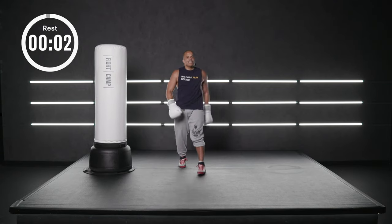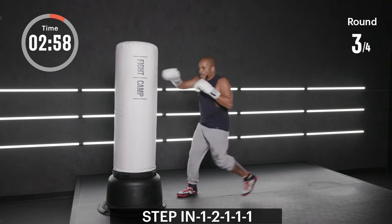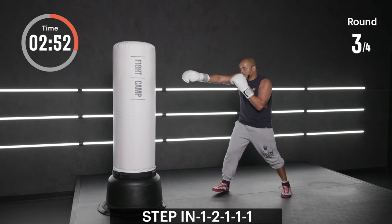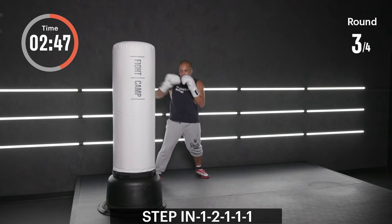Takes first 30 seconds. Do it nice and slow. Let's go. Can't touch the bag, step in. One, two, one, one, one. You should almost be around the bag. Can't touch them, step in. One, two, one, one, one.